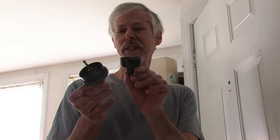It's called a hole saw. There are two different types you could get. There's the discount cheap one here, which is really thin, and this would work fine for a wood door. But for a steel door, we want something thick and strong, and this is a single size hole saw, and this would be a 2-inch or whatever is recommended by your deadbolt manufacturer instructions.